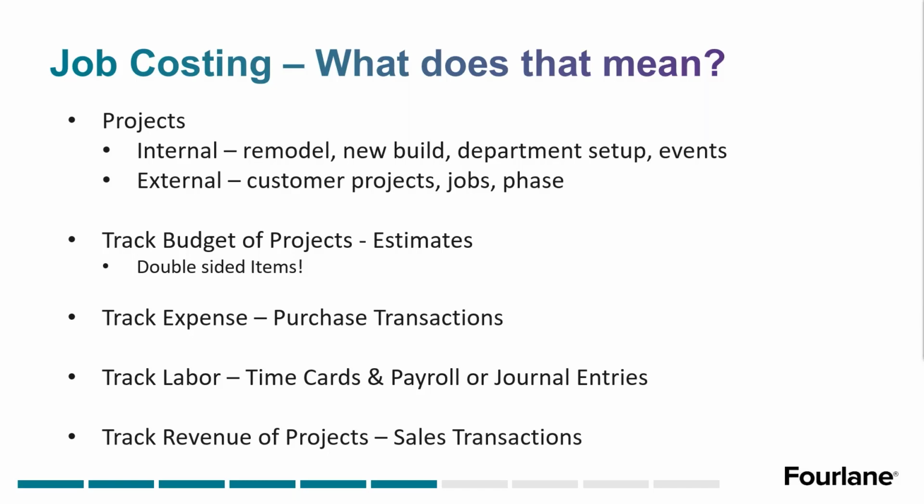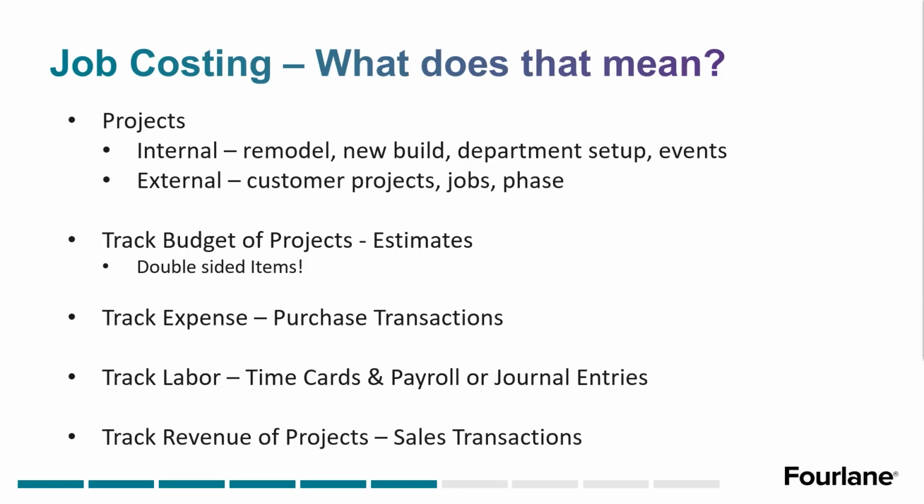Now, most of the time when it comes to job costing, what people are asking for is some kind of report, right? Some result that they want, that is multiple transactions and different workflows getting to some kind of result. So it's usually a report. QuickBooks Enterprise was built for the construction industry, right? So it has some pretty powerful reports when it comes to job costing for most people.